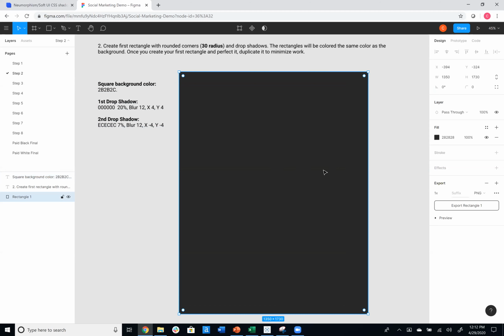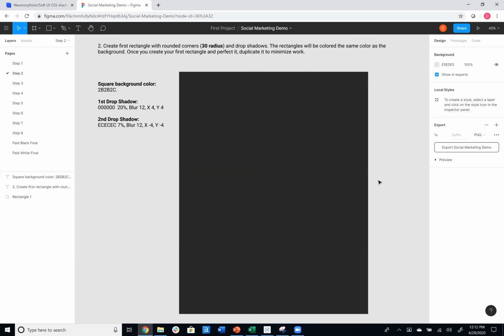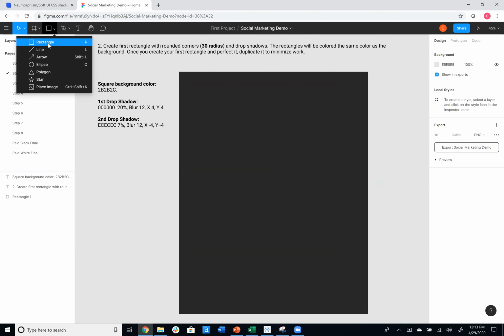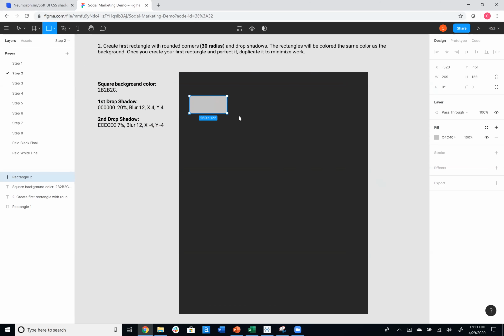Step two, now that we have the background itself, is to begin to place those rectangles on the dashboard. So I'm going to take a new rectangle and draw it on the dashboard. And this is going to represent the band areas that I want here. And then down below, other rectangles are going to represent the various channels or the platforms. So we'll start with one rectangle, and then we'll duplicate this rectangle once we make it perfect and exactly how we like it.